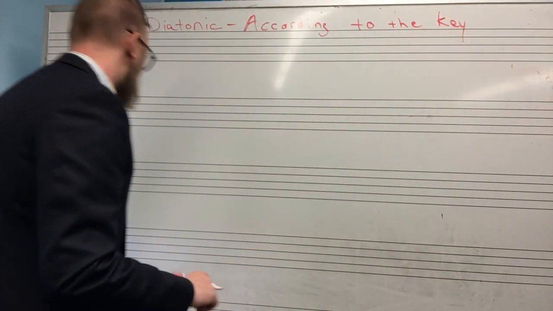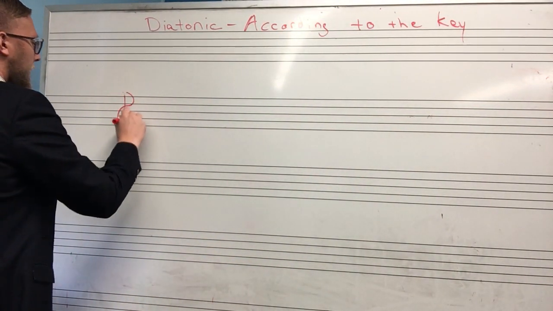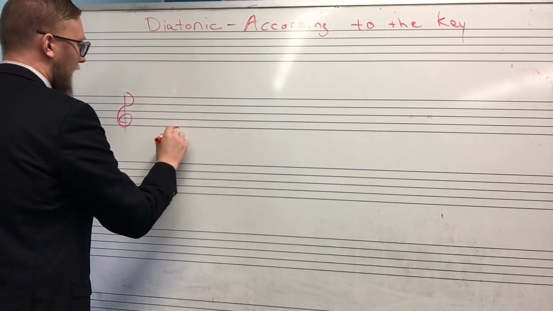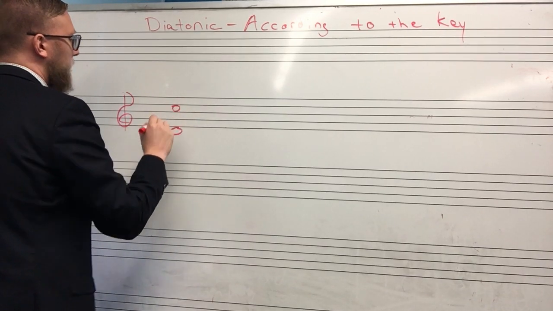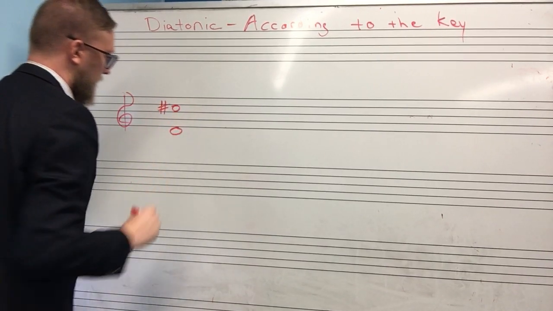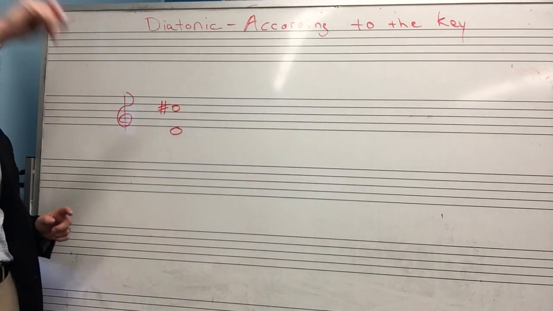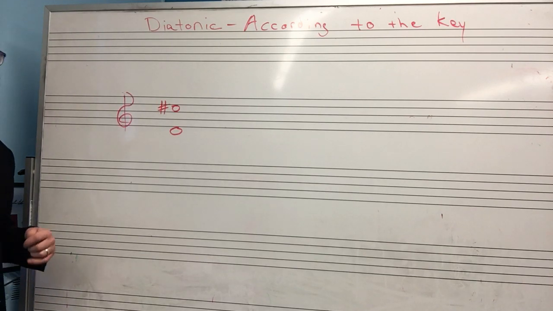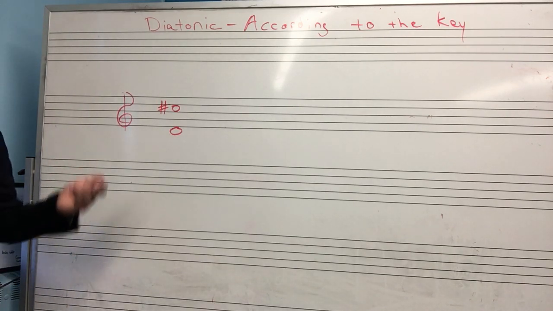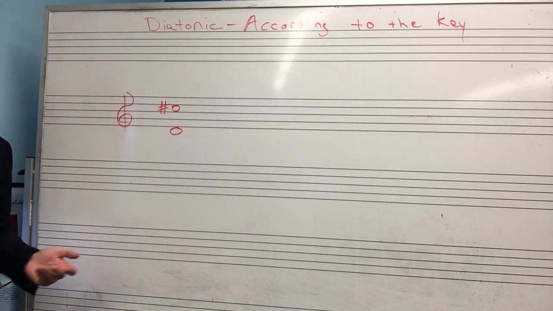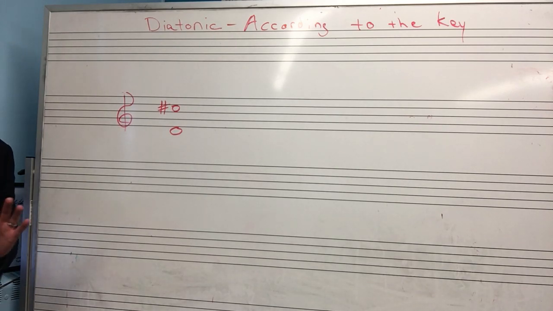Let's say I wanted, on an assessment, I want you to identify this interval. So there's a quality and a quantity. The quantity is like the number, right? Like quantity: how many, like how much money you have in your account? What's the quantity of dollars? So that's always going to be a number. And the quality will either be major, minor, could be one of the perfects, diminished or augmented.